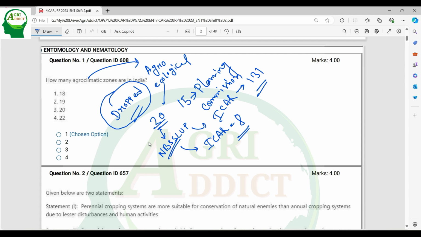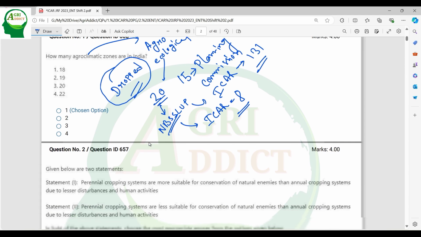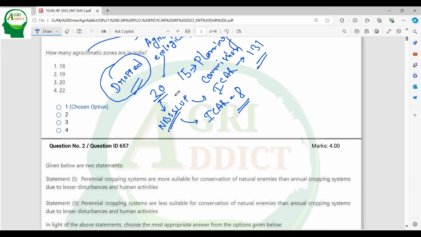Actually in this question paper several answers are given wrong in the answer key. So in the official answer key there are so many mistakes. I have tried my best to rectify those answers, but if there are still mistakes, you can type in the comment box, we will rectify it.